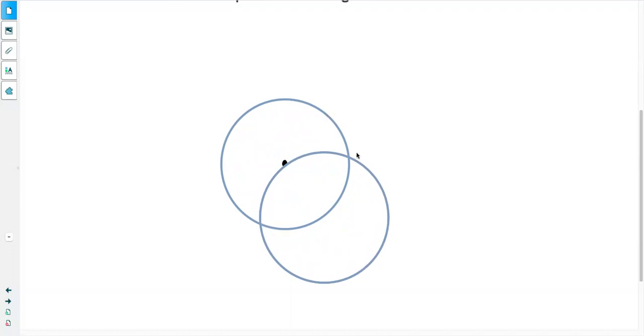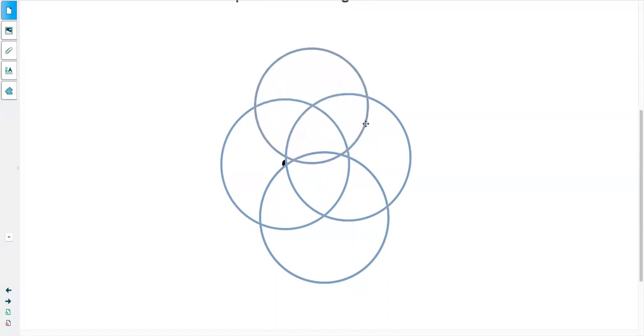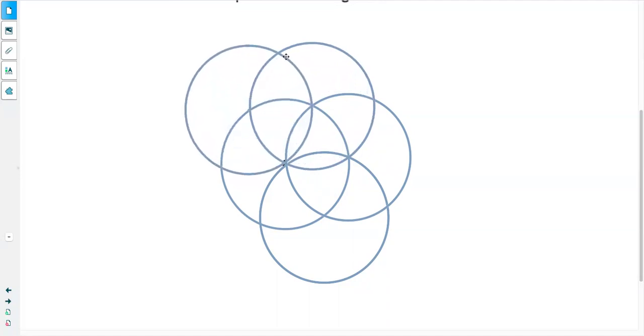We'll then find one of the places where it intersects the original circle, and start another circle with once again the same radius. We'll find where this one intersects, and once again do the same thing. Find where this one intersects, do the same thing.